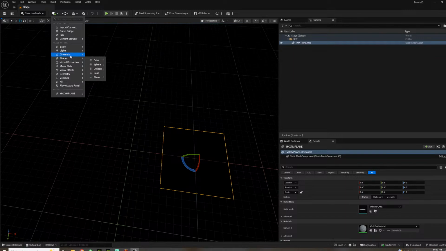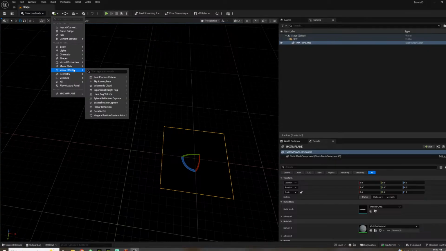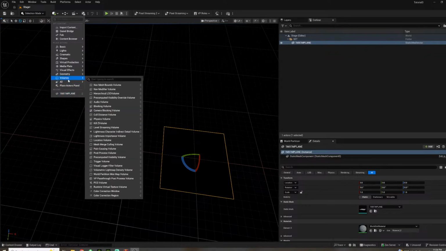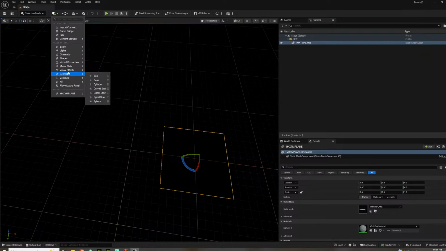If we want to add any shape we want, we could do that here. Anything, if you want to add particle effects, a post-process volume, which I'll discuss later on. But anything you want, you can even search it. Like if we need to look for wind, we can.